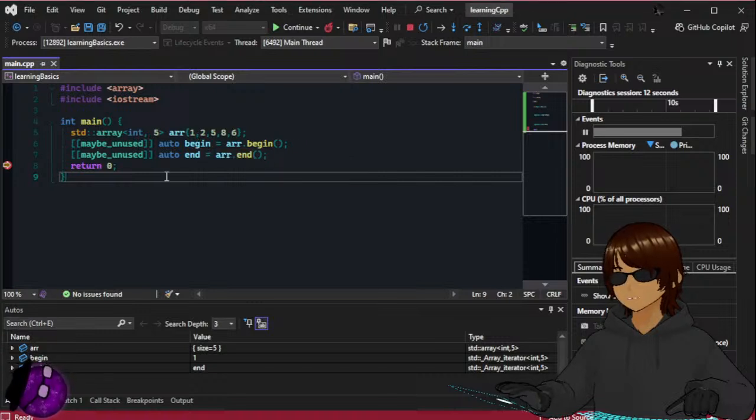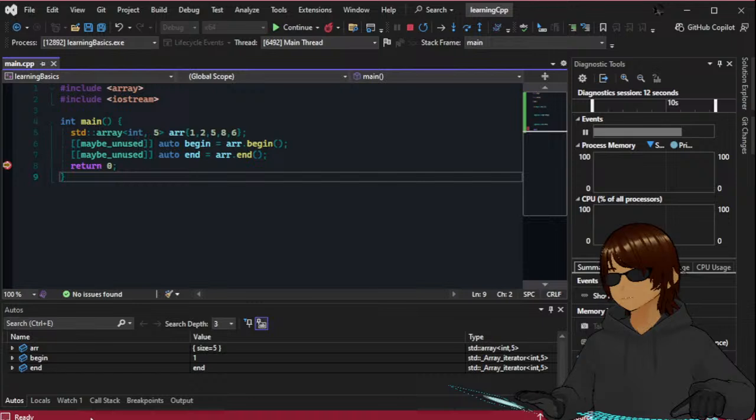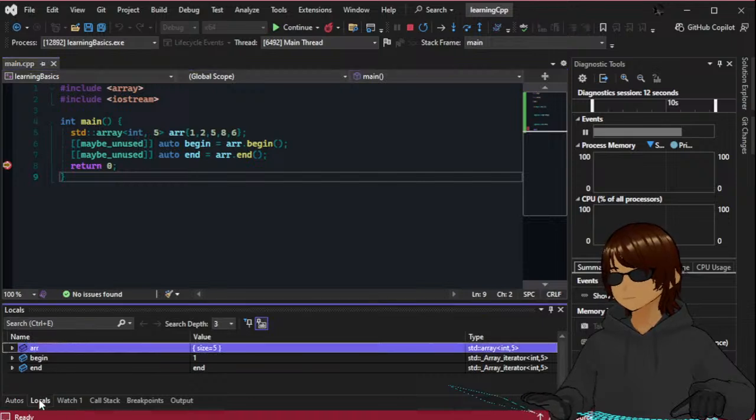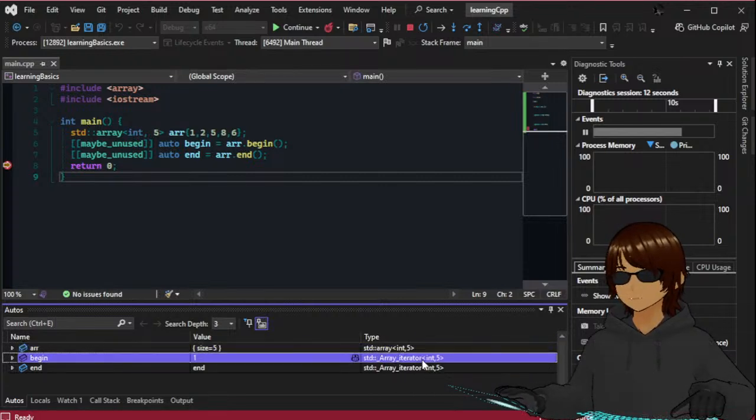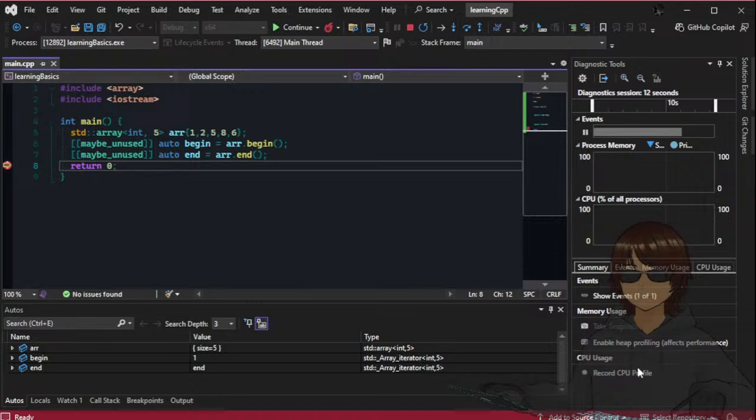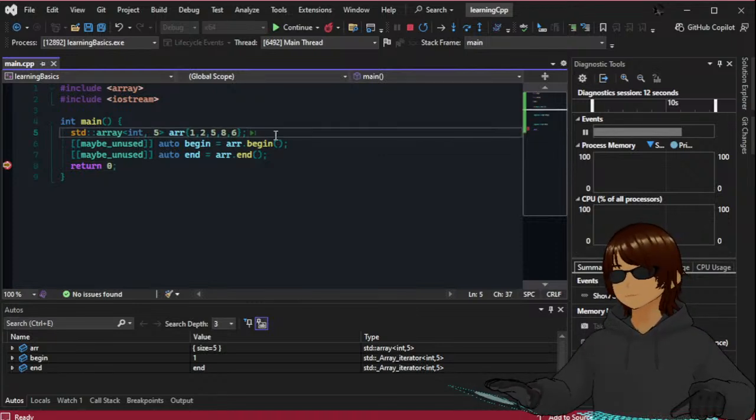So how do I check the memory? Wait, hold on. Let's see. Value 1, value end.